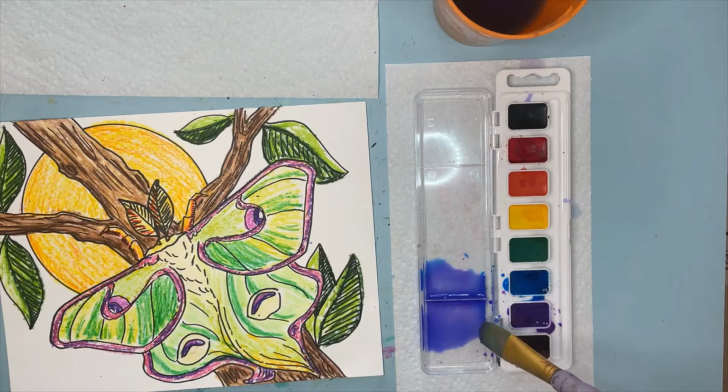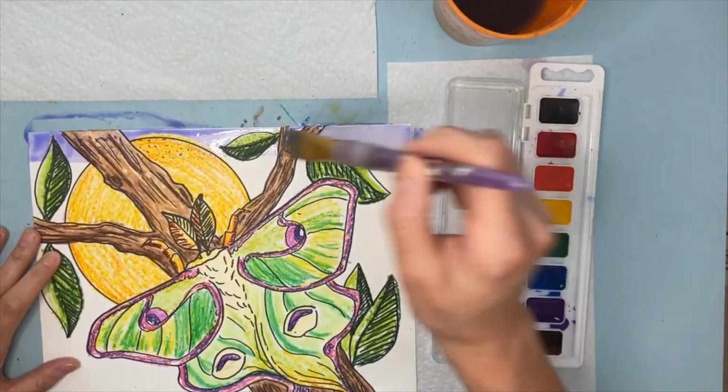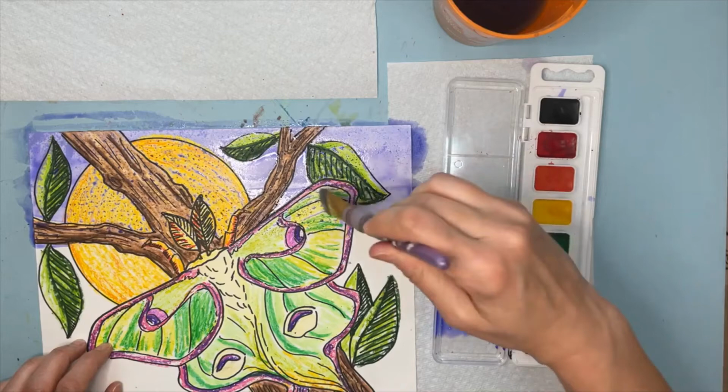This is the part where a lot of people are confused, okay? Don't be confused. You've got lots of paint on your brush. You're going to start right here in the top corner. All right, watch what I'm going to do. Look, guys, I'm going right over the top of everything. And where the crayon is, the paint is resisted, meaning it doesn't sink into the paper. Where the paint goes onto the paper and there's no crayon, then it sinks in. And where there's crayon, it doesn't go in.